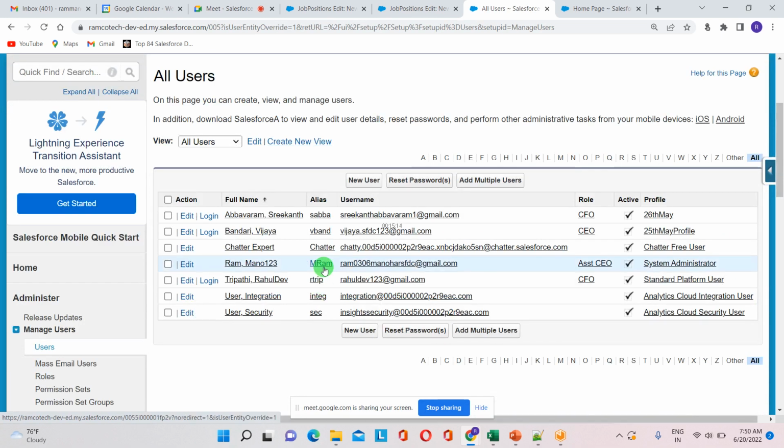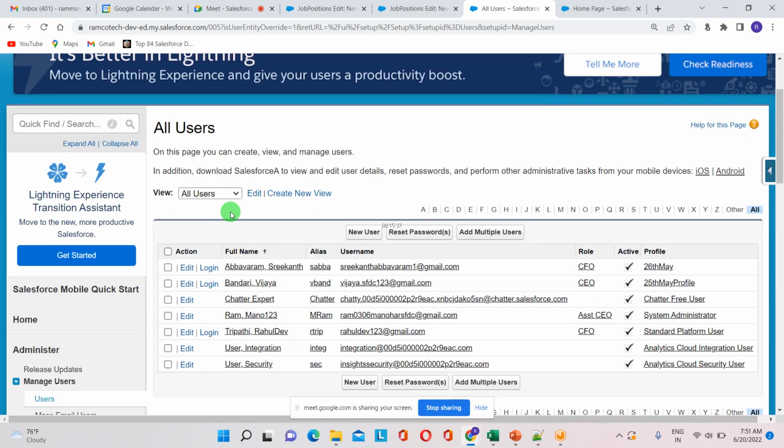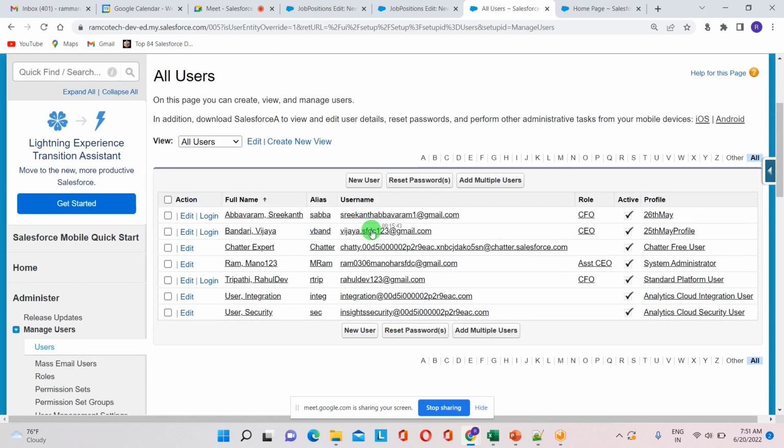So here I'm the system administrator, so I have access to create all these things. In case Shrikant belongs to the finance team and Vijay belongs to the HR team, then what page layout should be there? While Vijay is logged in for this object, only HR information has to come. While Shrikant is logged in, only finance team information has to come.